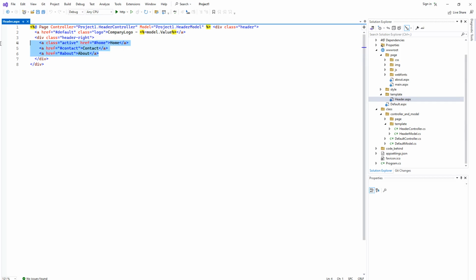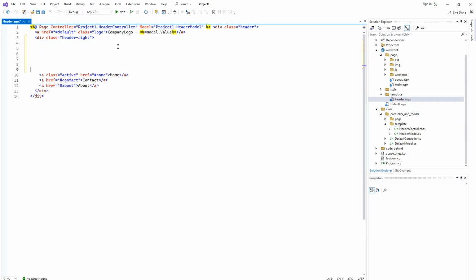We return to the header view page. We want to create a list of ASPX pages in the www root page path according to the previous template.